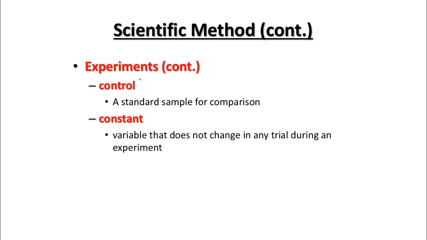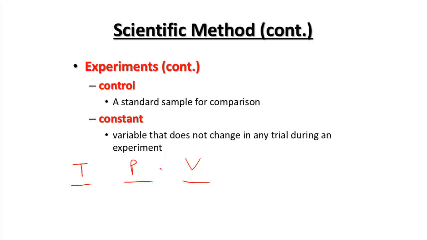Also, in an experiment, I'm going to skip to the second one for a second here. Oftentimes, there's more than one variable. So, for example, in a chemistry experiment, we could worry about the temperature of the experiment, we could worry about the pressure, we could worry about the volume, and oftentimes there's more than 2 variables here.